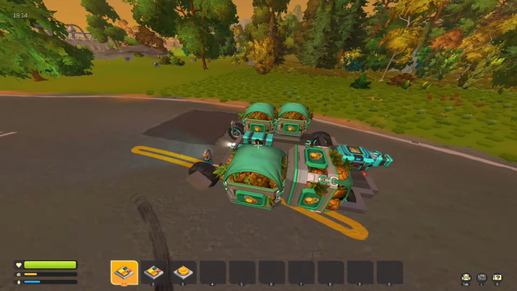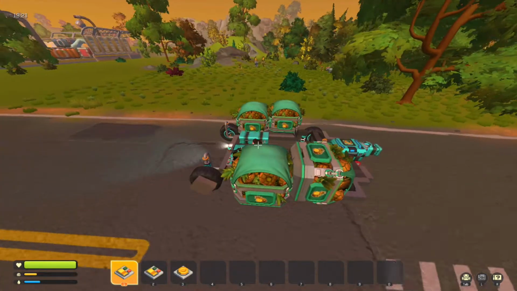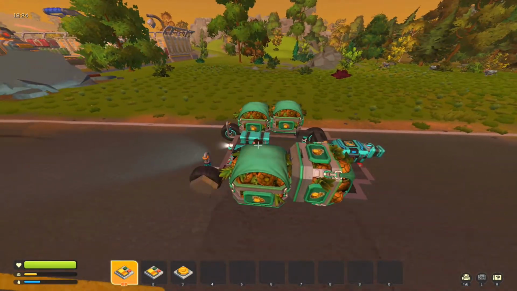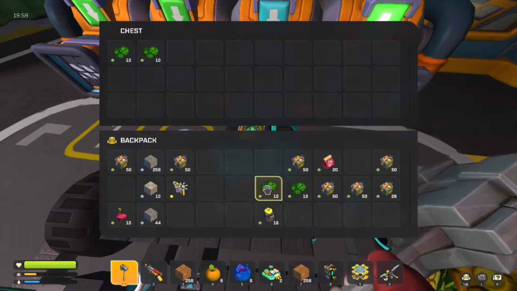Oh, look at that rock. That's a massive rock. Alright, here we are. The other packing station. The vegetable packing station. Broccoli.